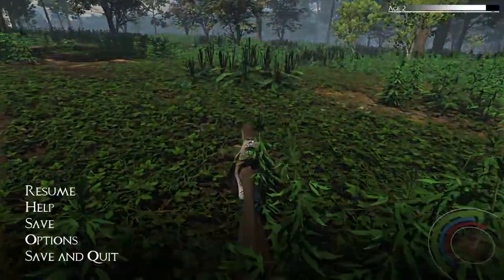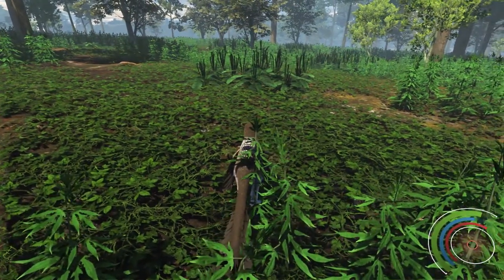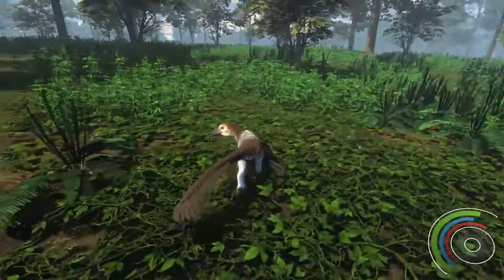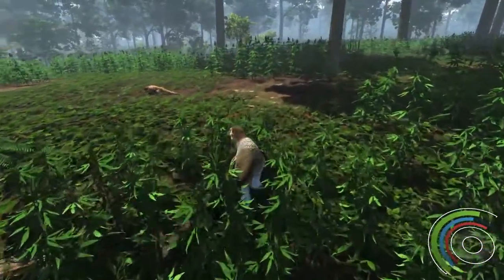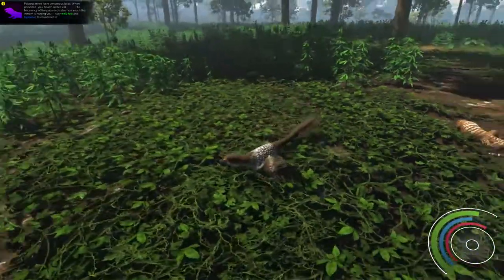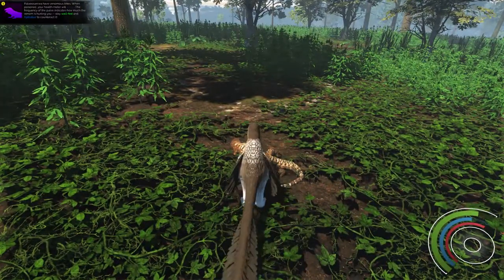We can show you, let's save real quick, just how poisonous this thing is. Now this game is a game, but it's also intended to teach kids and adults alike about paleontology, which is something that I really enjoy. I love simulators that teach people things. So we'll see if we can jump on the back of this little dude. Well, he already notices I'm here. Got him. Nice. And I'm not poisoned.